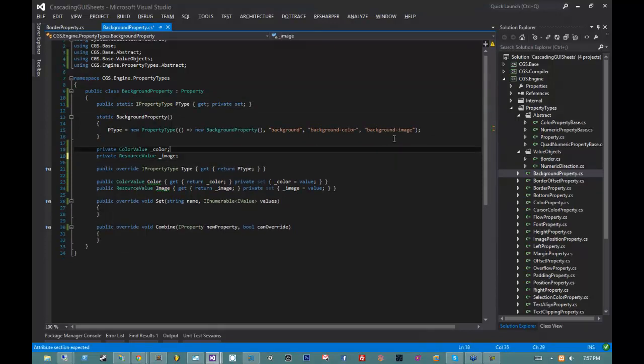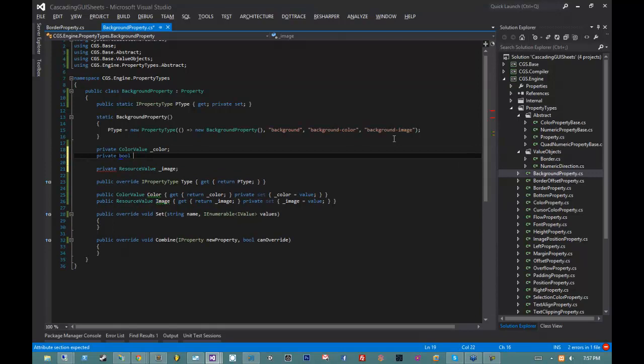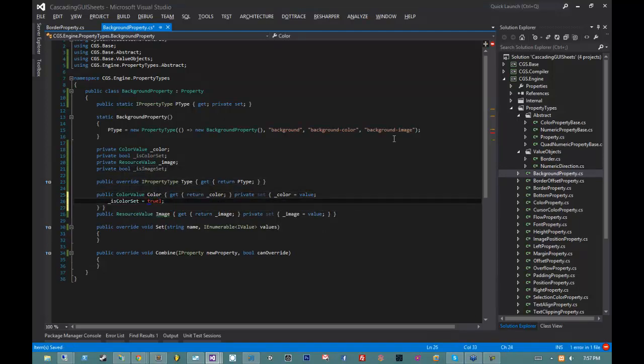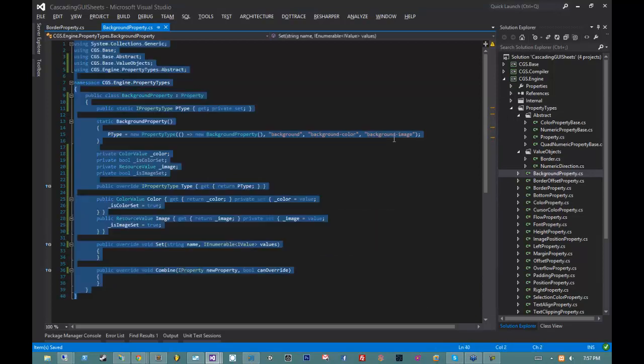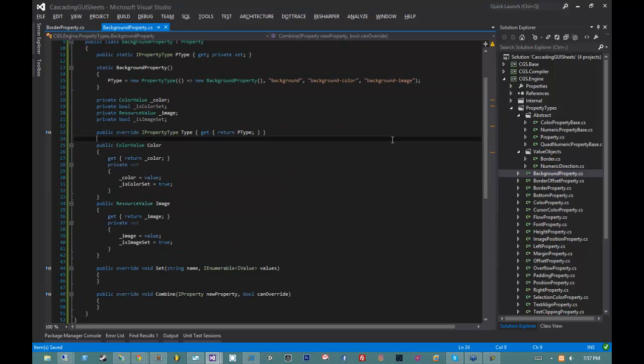Then I'm going to write two booleans to keep track of if they're set. Private bool is color set. Private bool is image set. And then if I set either of them, I'm going to say is color set equals true in this case, and then is image set equals true. I don't get that formatted properly.